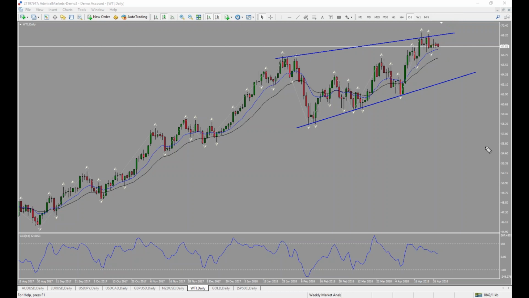All right. Now, when it's two lines that are parallel, and you've already had 2 touches on one of the lines, and then you're coming up to the second touch on the other line, that would be considered an aggressive trade, and that is okay, but it's still aggressive. In this case, this is not even aggressive. This is just nothing. At this stage, I've just drawn a line just to see if it holds or not. So our plan for WTI is let's draw it in. If it holds and starts to come back down, this is the trade that I'm looking for. Okay.